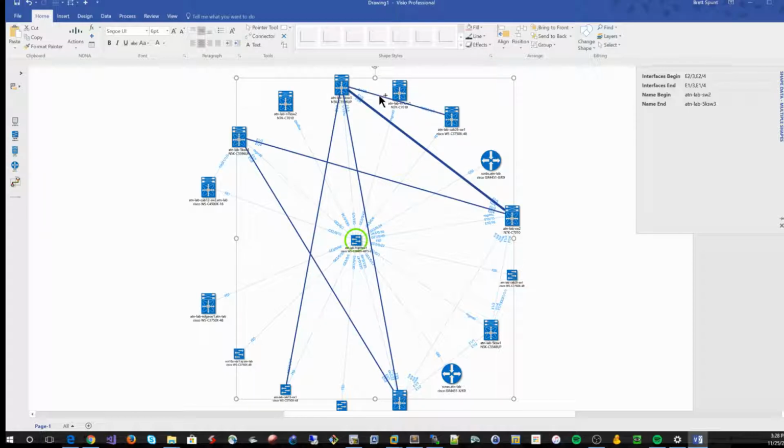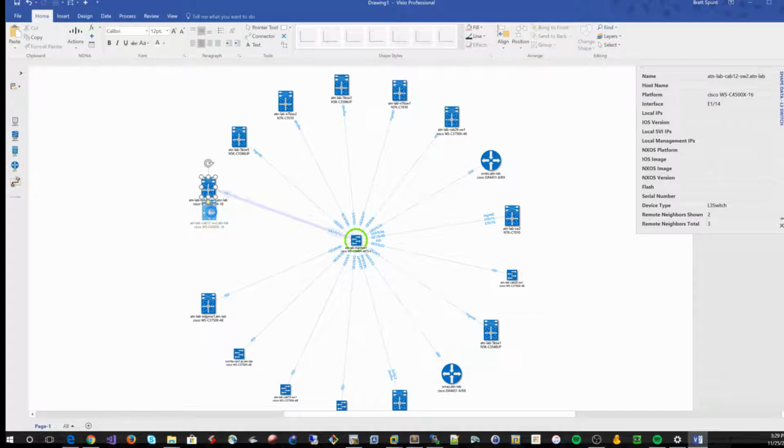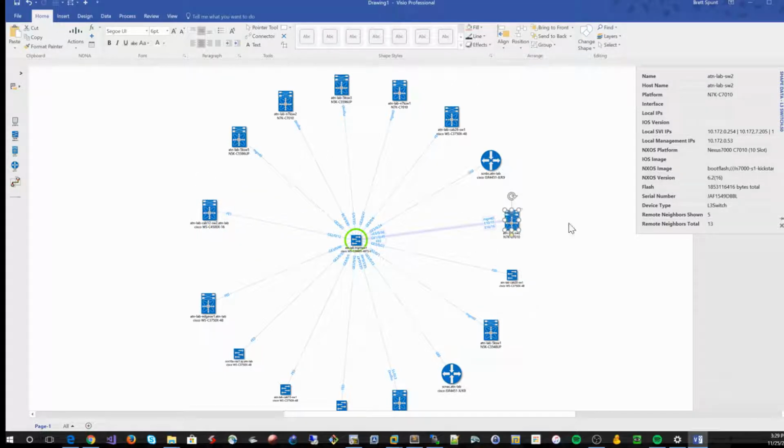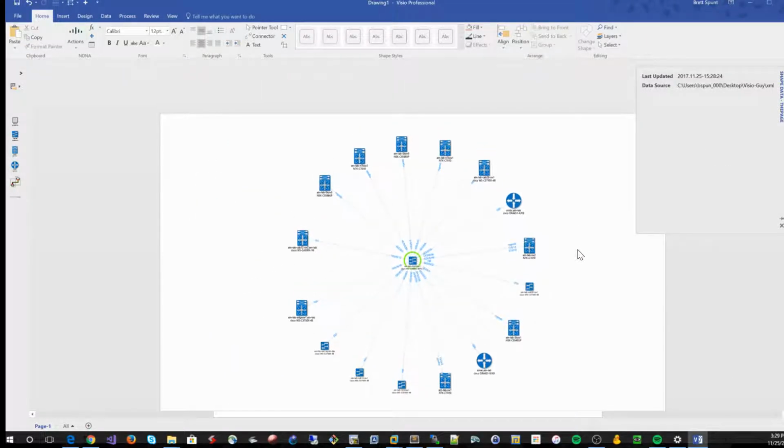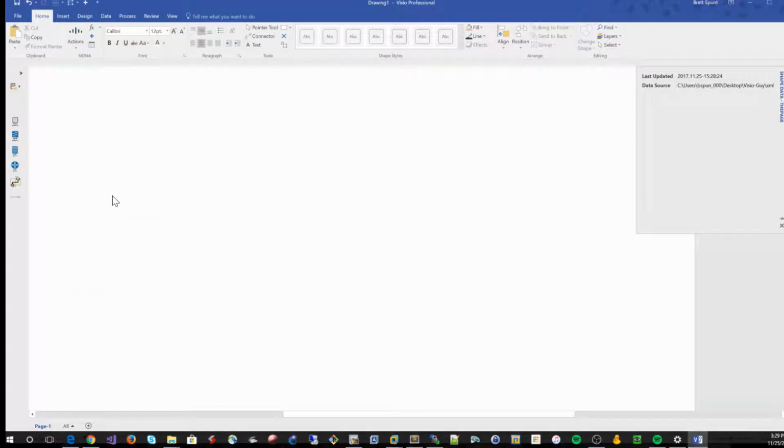Basically, for the management network diagram, we're just going to leave the connections from the switches back to the management switch only. And you'll see for this particular diagram with 16 connections, all done in about a minute. Good to go. Then we move on to the next management diagram, which will be that bigger one with 53 connections. So you see how quick and easy that is.